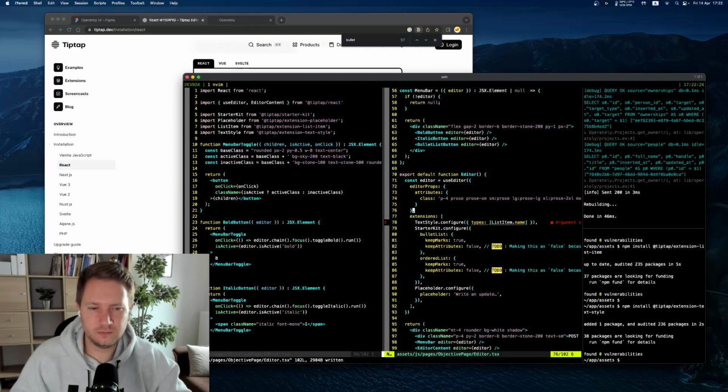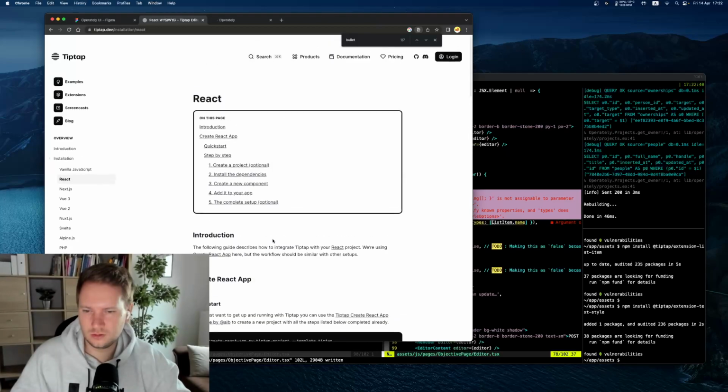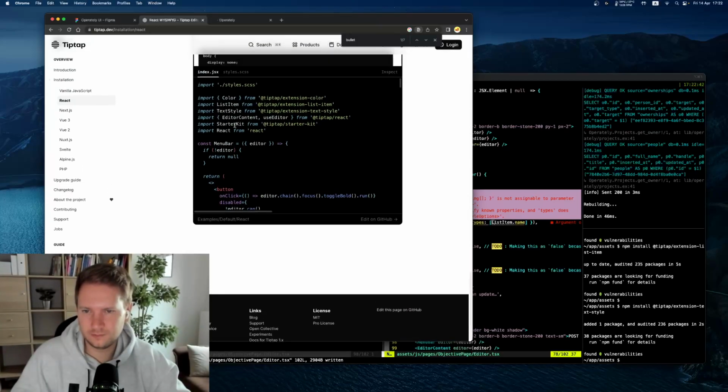Menu bar, list item, okay. Argument type is not assignable to parameter of type partial text style options. Object literal may only specify known properties, and types does not exist, partial, whatever. So maybe I didn't include something.